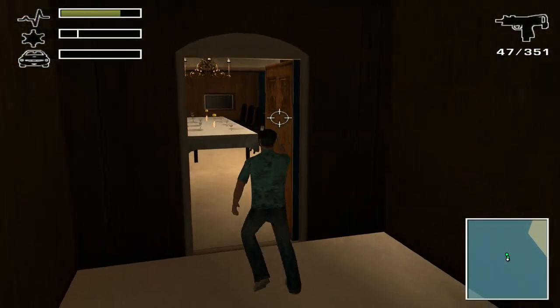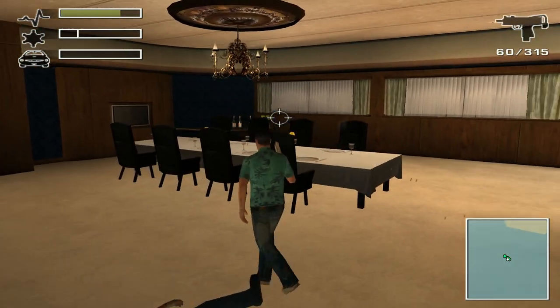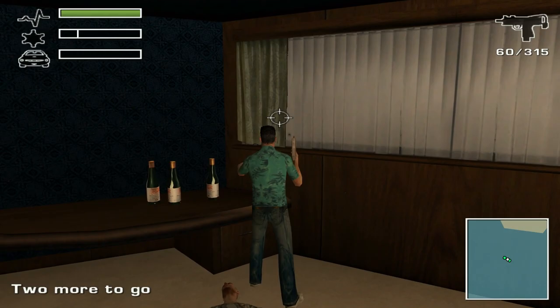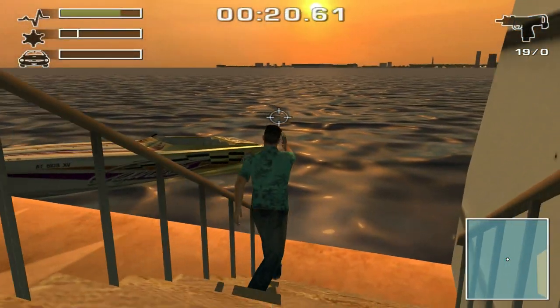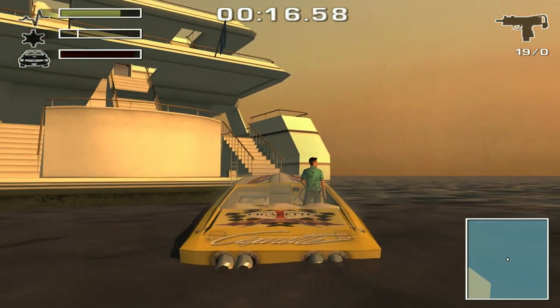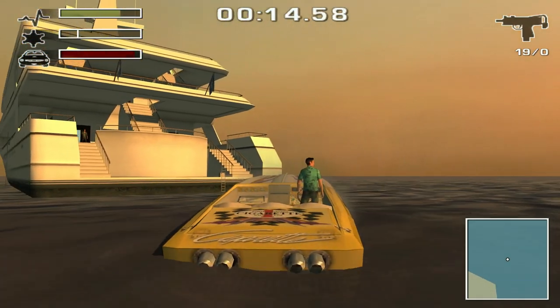Once you have the explosives though, it's a simple job of running through the yacht, avoiding conflict where possible, as stopping for gunplay is slow, and trying not to get killed, and then escaping to your speedboat, which hopefully has enough health left to get far enough away from the yacht to complete the mission.